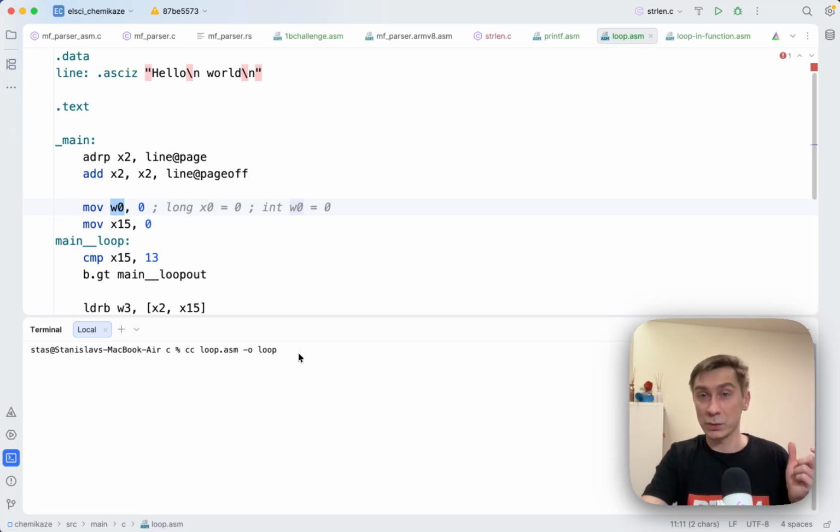Usually there is an extra step between these. We generate an object file because we may have multiple assembly or C or whatever files. We generate an object file for each of them, and then we link it all together into an executable. But in this case, because we have just one file, we generate the executable right away.